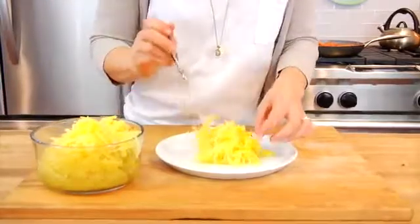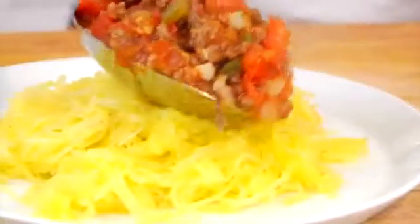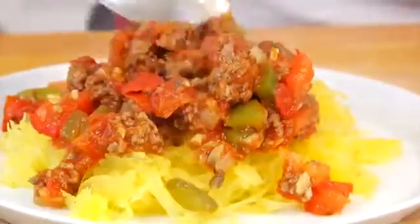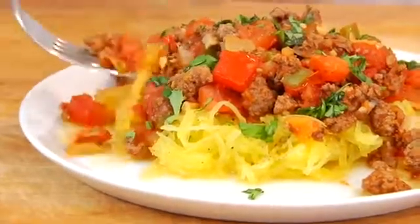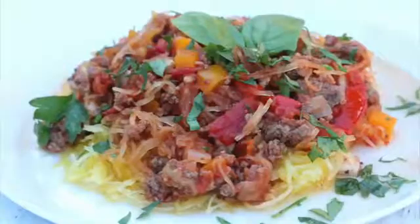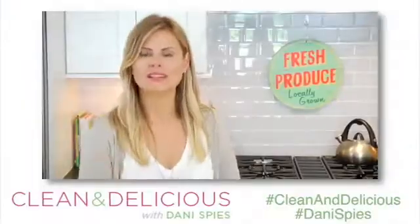I've done that before, but I have found that I prefer to use my spaghetti squash as the base, kind of like a bowl of pasta, and then spoon this veggie and meat mixture right over the top. If you really want to make those flavors pop, give it a little sprinkle of fresh basil and enjoy. I love the flavors of this dish. It's like an Italian classic, but clean and delicious.